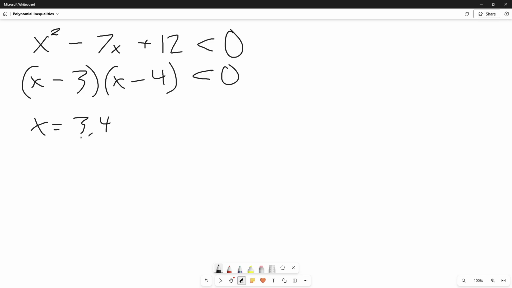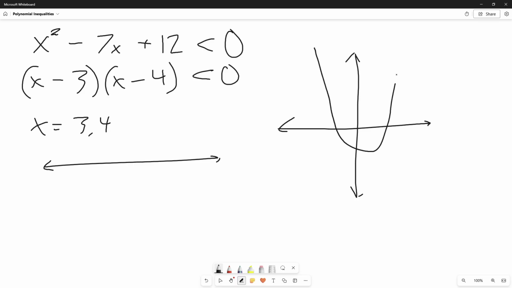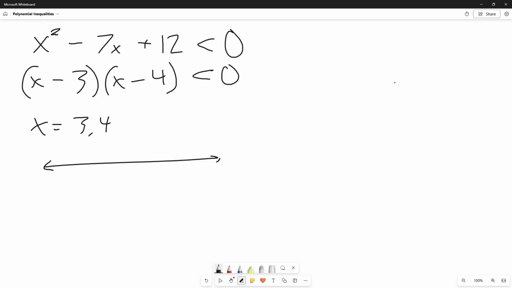And these are not your answers, because when it's an inequality, your answer is usually going to be an interval. Because if you think about it, on a graph, let's say it's like this, and you want to find when the equation is less than 0. It's not going to be just one point like this or this, but this whole area in between. So it's going to be a region. And if you want greater than 0, it's going to be this region and this region. So sometimes you might have 2.